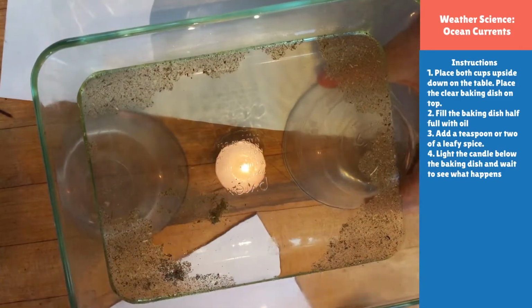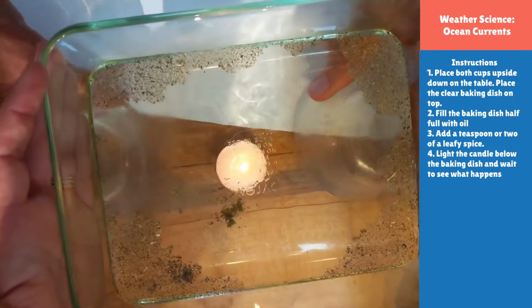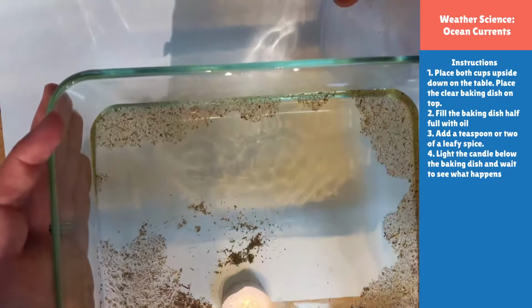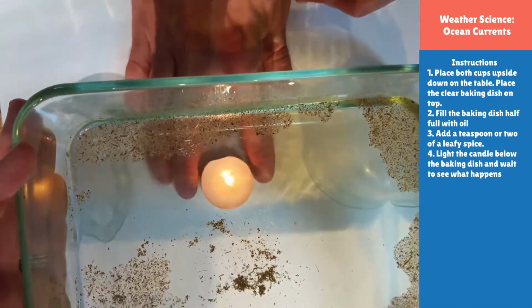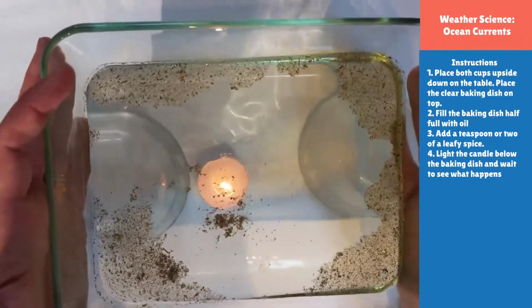Oh, I see. Underneath the whole thing. Here, I'll pick this up. We're having a momentary change so that hopefully you guys can see this a little bit better. All right.